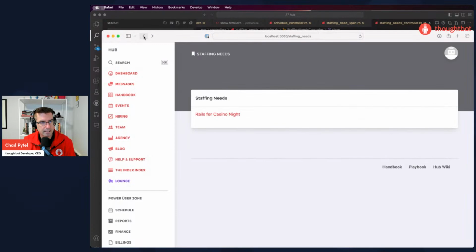Okay, so let's start here. So we have more information about the staffing need. It has not only the skills and the project name, which is being displayed now, but has the concept of for a number of weeks and a date on which it should be starting. That's sort of like a due date. So we want to display that.